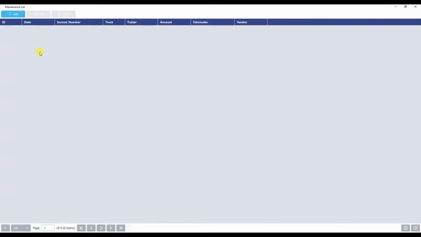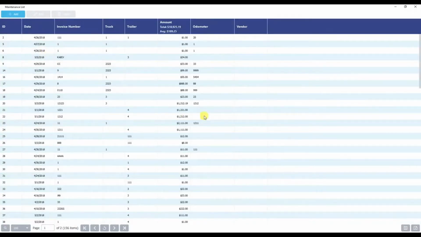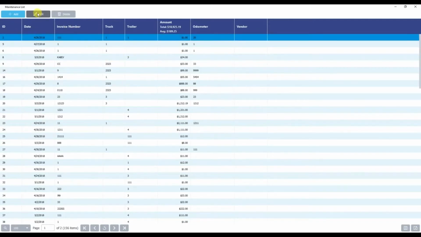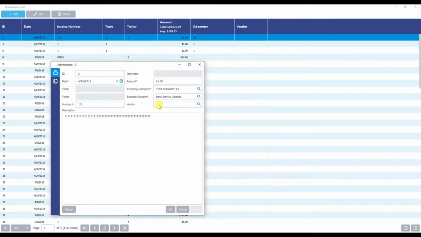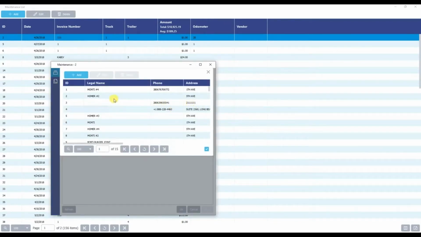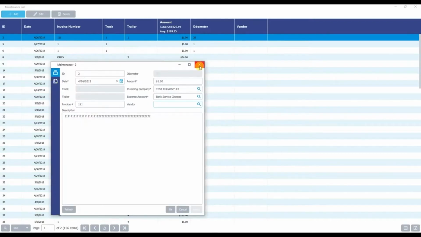The next change that we have is going to be in regards to maintenance. So it's going to be a small change here. If we go to our maintenance section, we now have a column that is associated with a new vendor field. So you'll be able to see if there was a different vendor that may have provided this maintenance repair, for example, for you. So if we go in one, you'll be able to see we have this new field that you'll be able to select from our vendors list if that company had done that maintenance there for you.